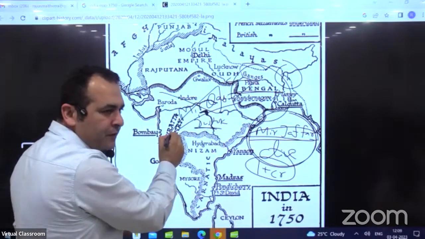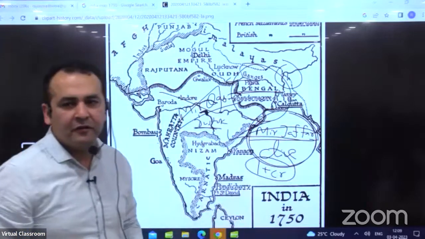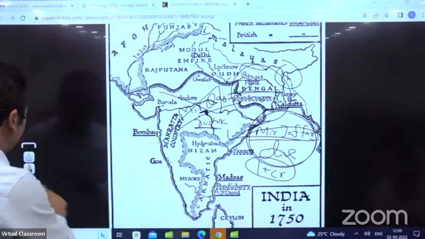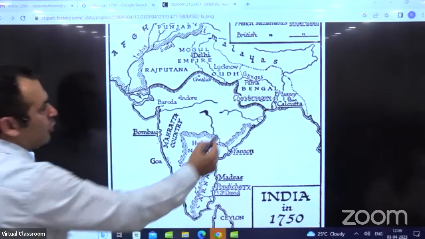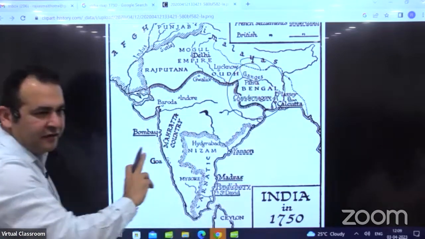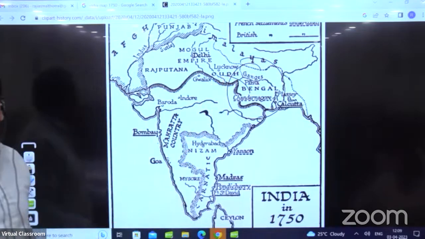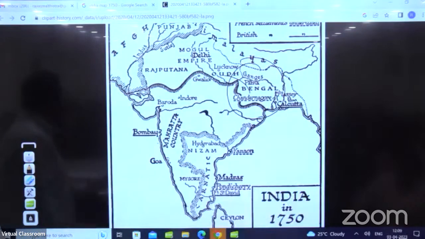British removed him. And once again made Mir Jafar the Nawab. What the hell was going on in Bengal? Nobody is understanding. Under these circumstances, when Bengal's Nawab Mir Qasim, the second one, was removed, he came to Audh. This is Awadh. The British cannot pronounce Awadh, so they used to call it Audh.